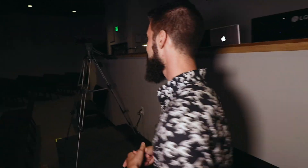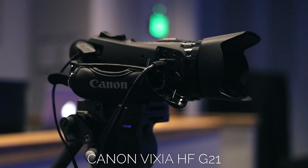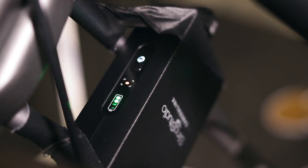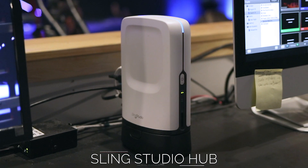So this is our camera setup as far as our lower thirds, our streaming, and everything. We'll start over here at the camera. We've got a Canon Vixia HF G21 — this is my favorite camera for this application. Coming out of the camera we start our Sling Studio setup right here. This is a CameraLink which is wirelessly connected to the hub in the booth. We come out from HDMI into this CameraLink and it sends it over Wi-Fi. We have great Wi-Fi here so it sends it back to the hub and that goes into our switcher.